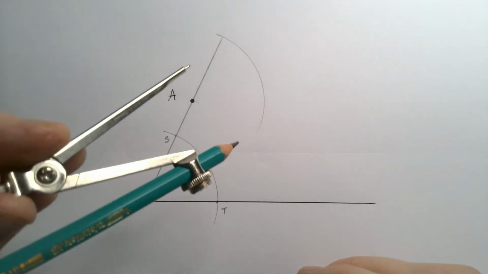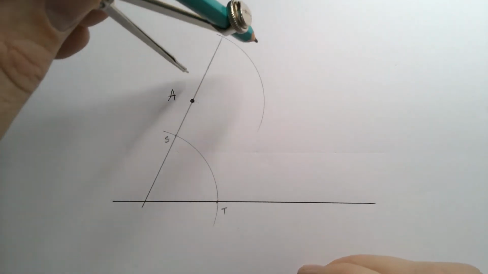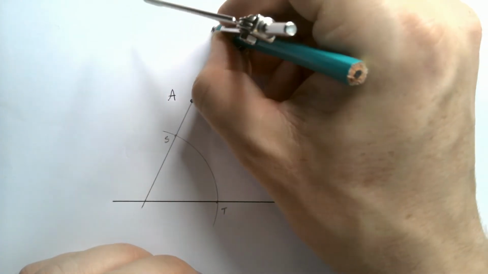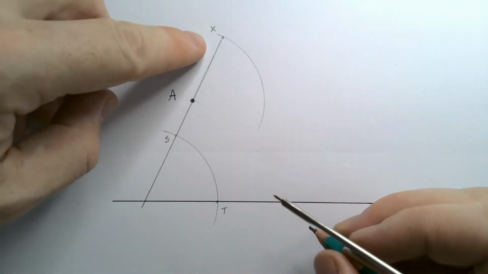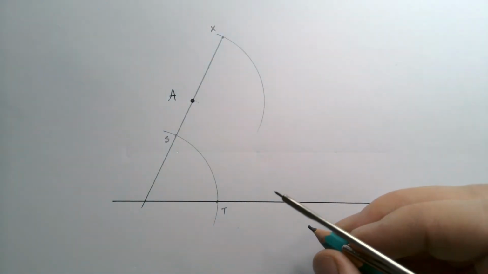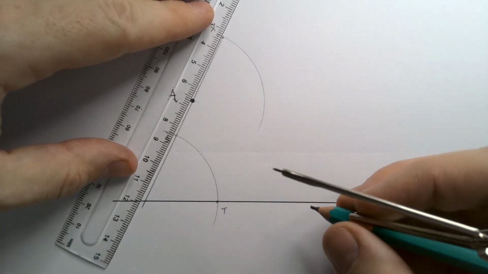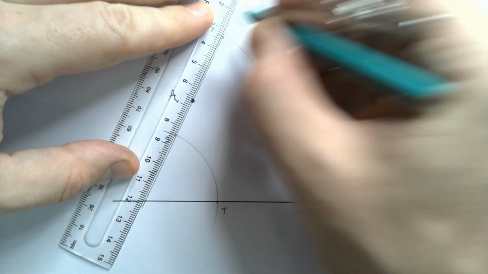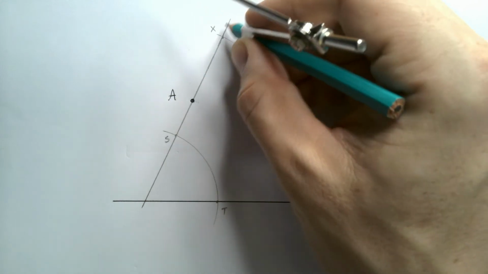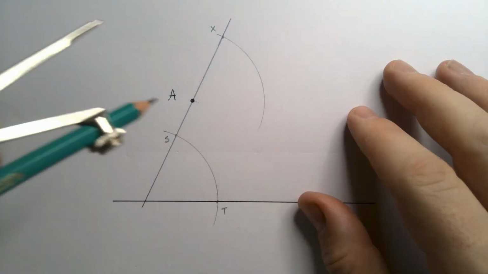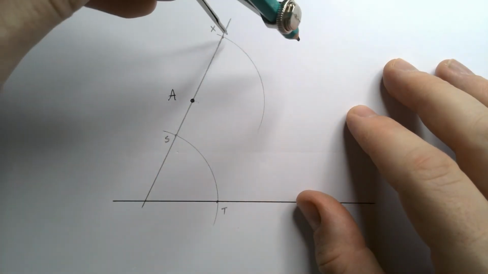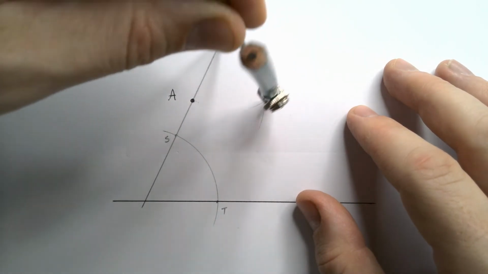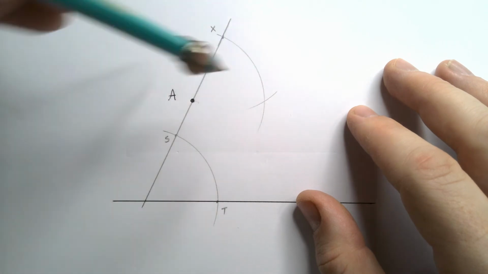Okay, now place that at the top here where it intersects your line. So I'll call this X, just so you know what I'm talking about. So place this at X. If it doesn't quite reach, just feel free to extend this line further. So I'll just show it a bit there extended. But point X is where that line meets the arc. And now that it's the same size as ST, we're going to place it at X, and we're going to draw a small arc here, going through our previous arc.